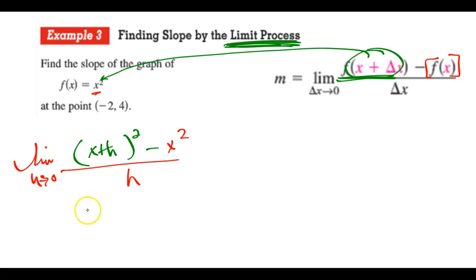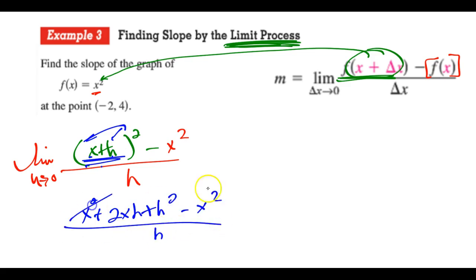So let's multiply this out using my wife's square double square. Remember you can't distribute this, so you have to foil this out, but my wife has a rule: square the first, double the product of x and h, just double it, plus h squared, minus x squared, all over h, and notice the x squareds cancel. Don't forget to evaluate the limit at the end, which oftentimes students do.